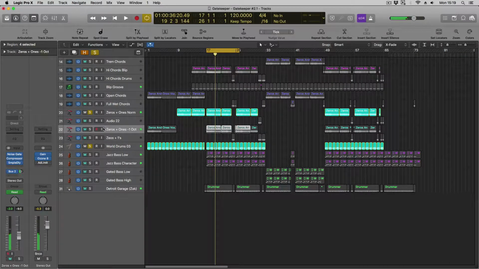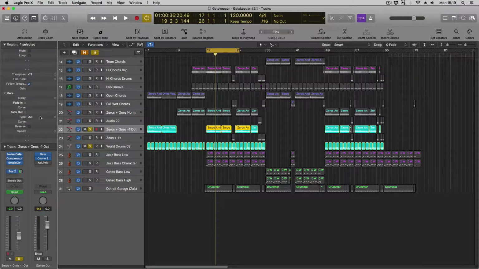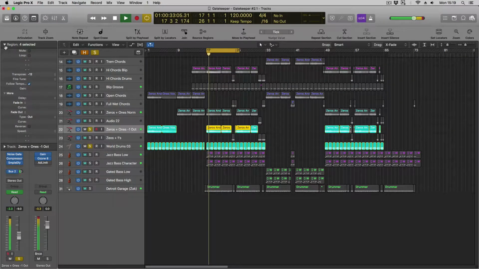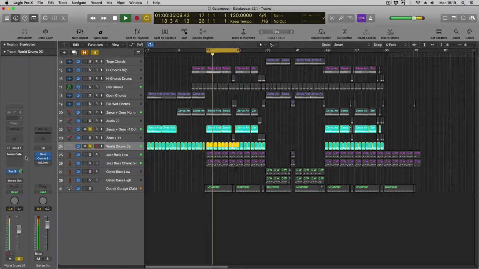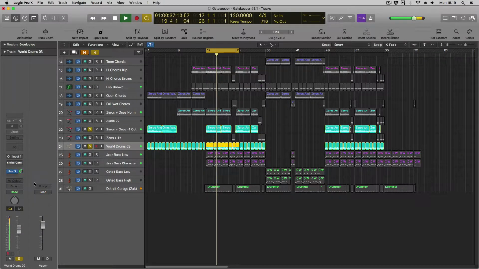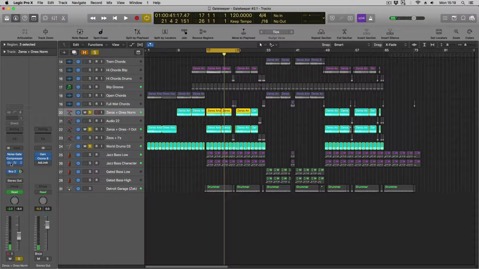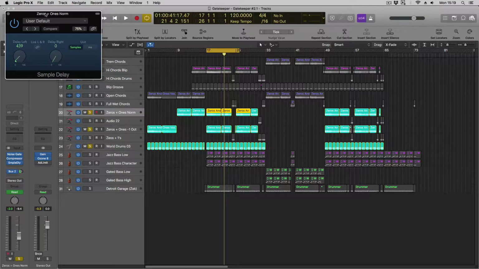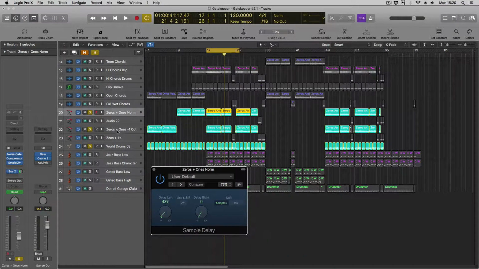And what I'm also doing is I've also got the exact same thing, this time pitched down an octave. And now I'm also using a sample delay on both of these channels.